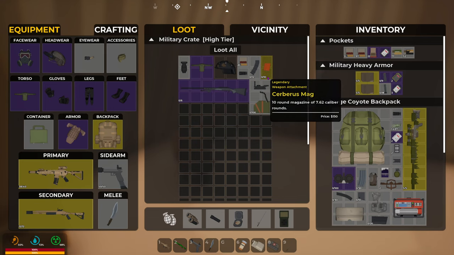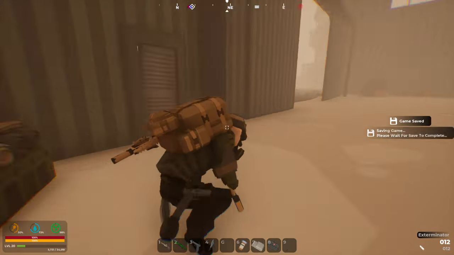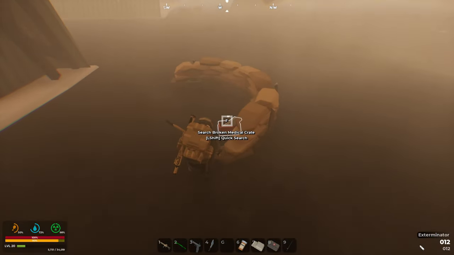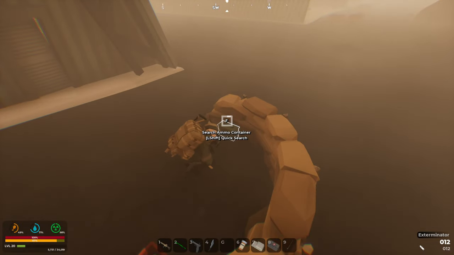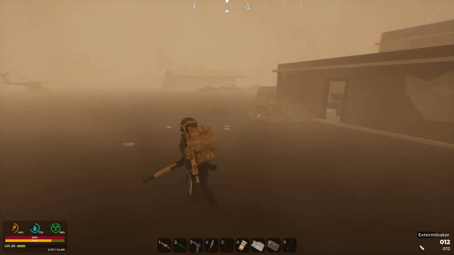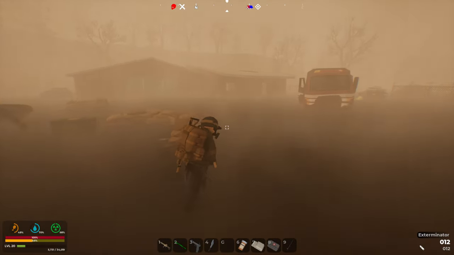Oh, man. A Cerberus mag? I don't even know what a Cerberus is. I haven't seen anything called a Cerberus yet. Alright. Oh, there's something right there. Two things. Ammo and medical. I don't even have enough room for my medical. There's always room for ammo, though. We take this, and now we're leaving, guys. Everything is spawning back, which I think is pretty ass. But we're out. We fucking did it, guys.